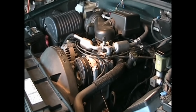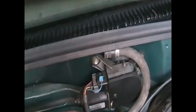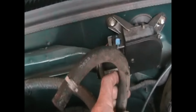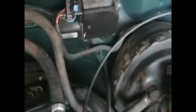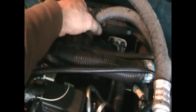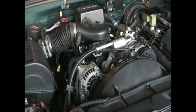Uh-oh. Did we forget something? Well, I had tucked a hose up here in the firewall, which I had forgotten to put back on, so hopefully that's going to be the problem. Connect that back in. That looks like that would create quite the vacuum leak. So I'll put that on, we'll see if it starts. Well, here we go again. Connected it up, we'll see if it starts. Well, it starts, just see if it runs.